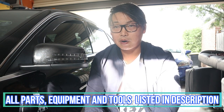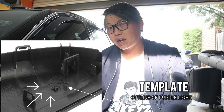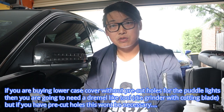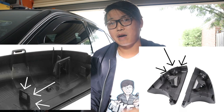I just wanted to point out some of the parts I had to buy in order to make this retrofit look as factory as possible. Some of the parts I had to buy were this lower case here and also a set of puddle lights. I do strongly recommend buying a lower case with the puddle light already cut out, but in my case I didn't do that — I bought a lower case which had the outline of the puddle light and had to cut it out myself. Another reason I had to buy this lower case: if you don't have puddle lights factory fitted, then you don't have the clip which the puddle light clips into.